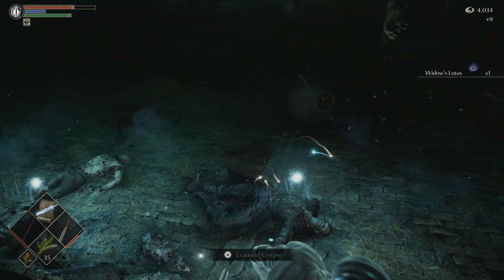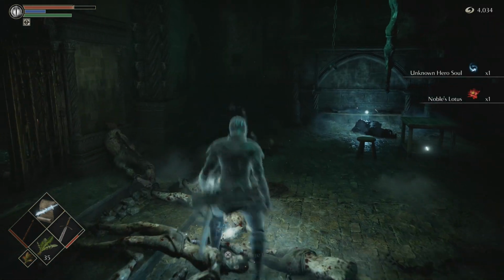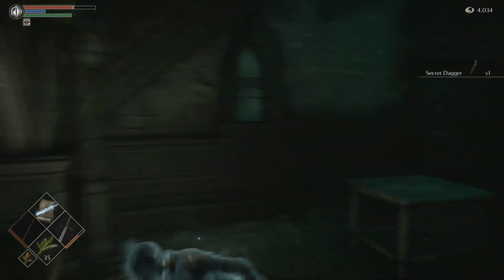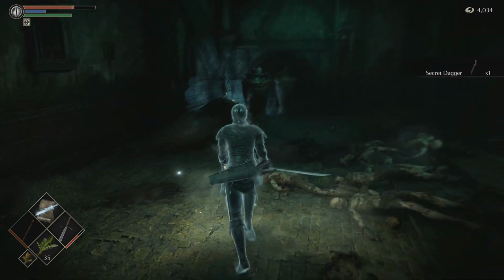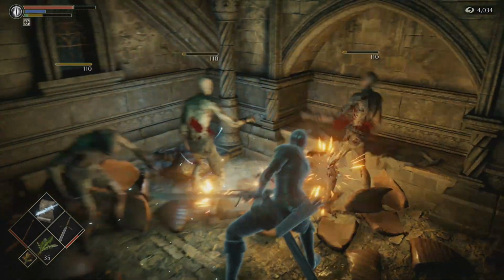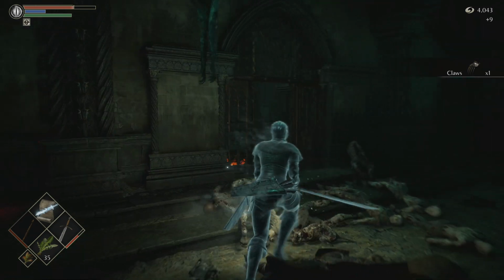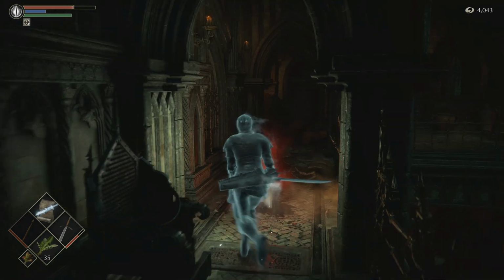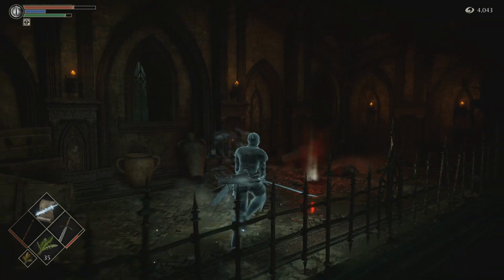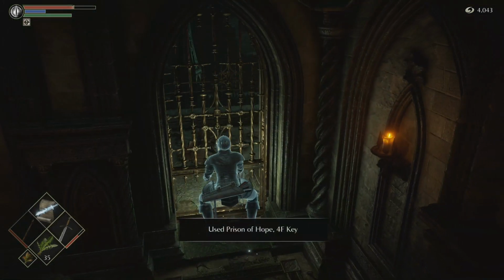Now grab all these items. You can see the enemies inside the vases, so take care of that. And we got the claws. Any melee whip, as far as I know, any melee weapon in any Souls game is not very good. But now we're going to open this door with the 4th floor key.